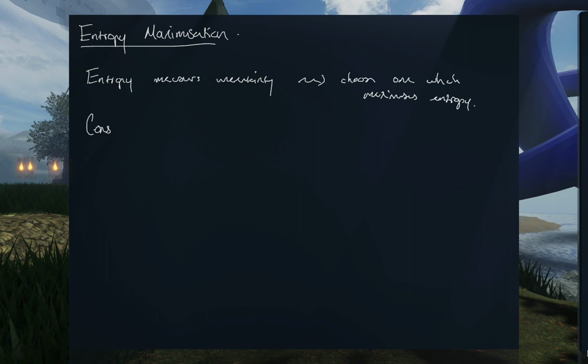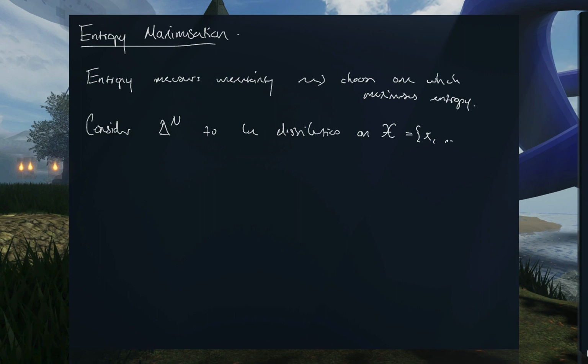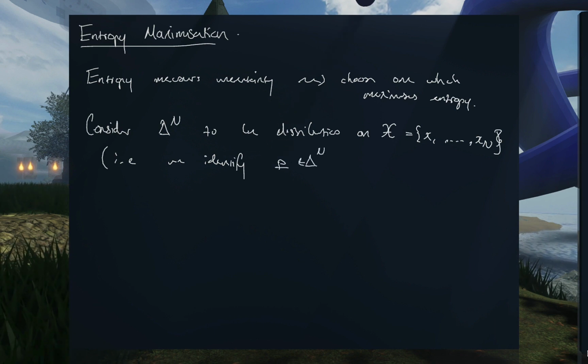Cool. Any other questions? Great. So we're going to consider now distributions finitely supported on a set of n elements, on a particular set X. So meaning we identify some probability distribution P with a random variable X_P, such that it takes value x_i with probability p_i.